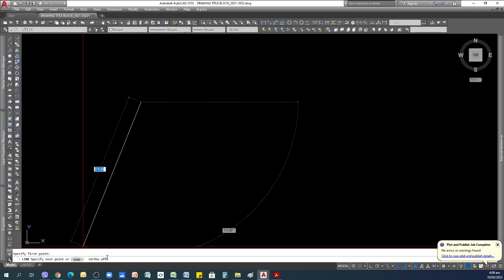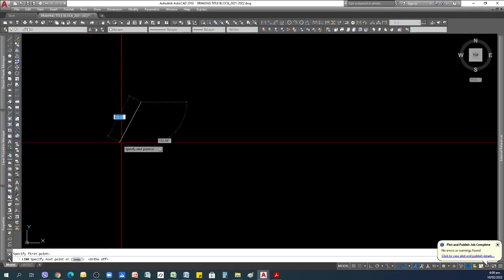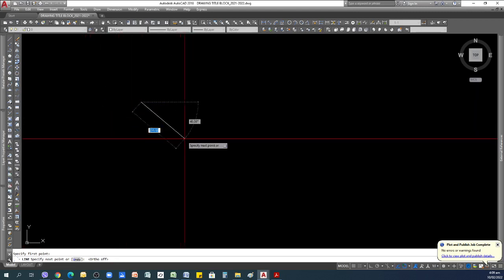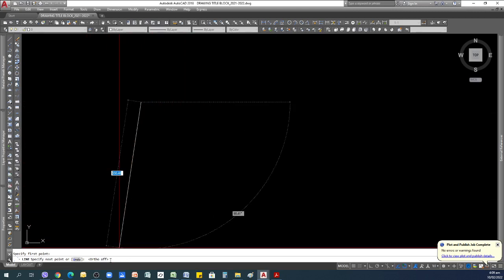Then below here, the command line shows auto off. Because I pressed F8, the lock mode for horizontal and vertical turns off.